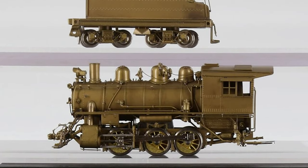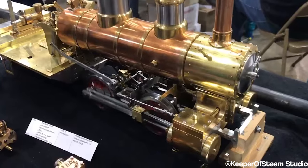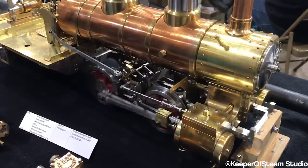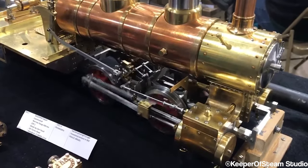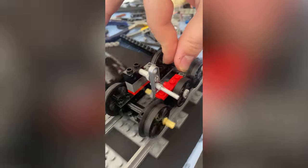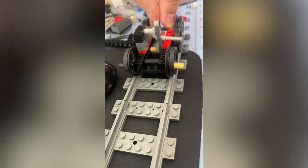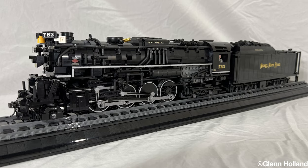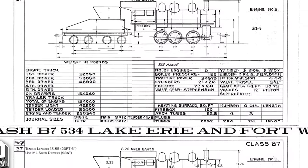The primary catalyst for designing a model of Wabash 534 started off as an idea for a tech demo in February of 2022. I was curious to see how well a representation of inside valve gear could be pulled off — I'll explain how that works later on in this video. The initial idea was to implement this on a model of Detroit Edison 202, but after researching a more obscure industrial switcher, it led to nothing but dead ends. As for the valve gear, the initial test proved that it was possible, but the idea sat on the shelf for a while. In November, Glenn Holland had begun assembly of his stunning Nickel Plate Road S2 Burke, and this lit my fire to start work on 765's stablemate.